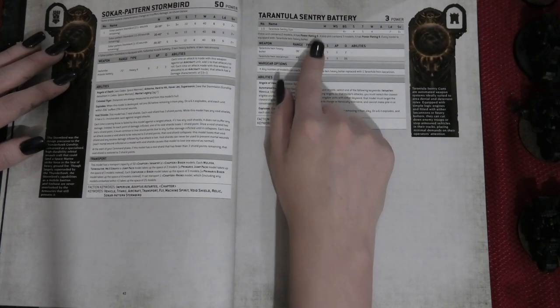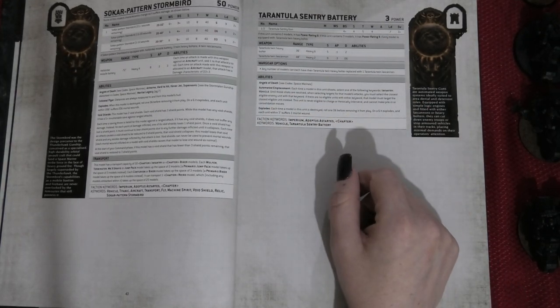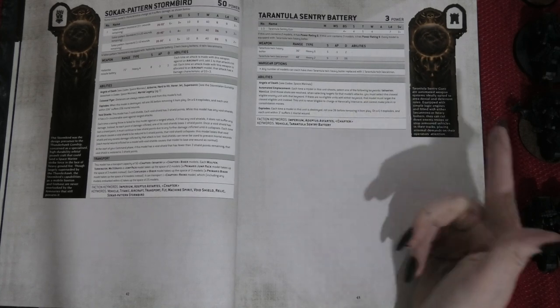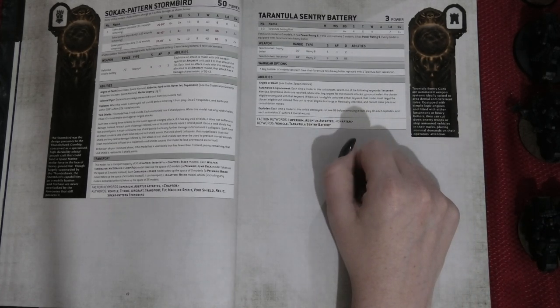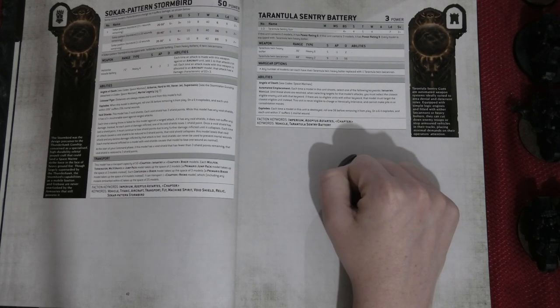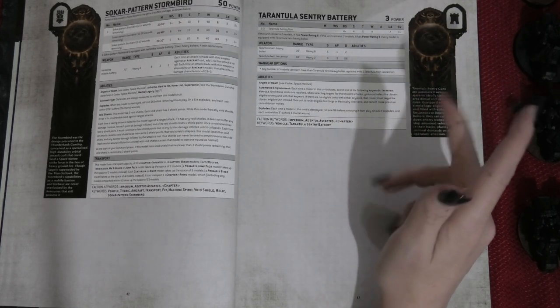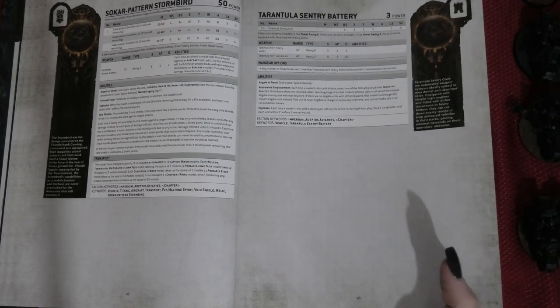Oh yeah, we got little tarantulas. Yeah, I think tarantulas. Only 3 power. They're dirt cheap. Unit contains 3 models. So this thing's already better than the quad launchers. It has no weapon skill, has ballistic skill 4+ though. And it's a fortification, so it's bad. But it's kind of cool that it's there. So I'm not gonna go into it because it's a fortification, no one's gonna use it.